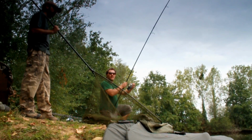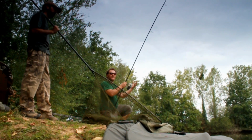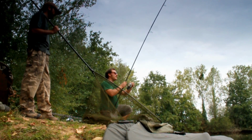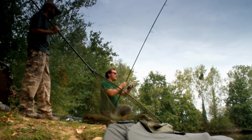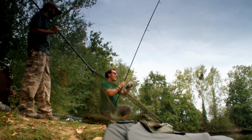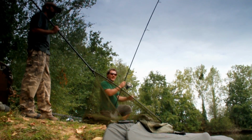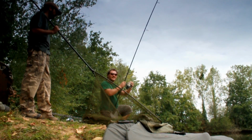It's certainly moving a lot more than the other fish that I had, which was a mid-30, which makes me suspect that it's a longer fish, a leaner fish, rather than one of the fatter ones, which seem to be prevalent here. There's a lot of fat fish. I'm hoping this is a longer, leaner fish and in better condition, but well, I guess we'll see at the end. But it's certainly a healthy fish, and it's given me a pull on my line.